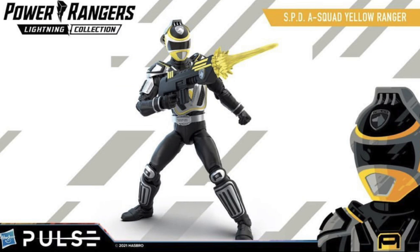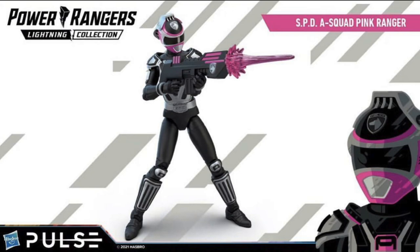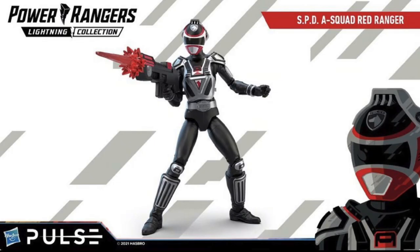A-Squad Yellow Ranger, A-Squad Green Ranger, and I bet there's going to be an A-Squad Pink Ranger. Check that out right there. All of these will be available, and I'll have links for the pre-orders down below. It's going to be a little different in the sense that the Pink A-Squad Ranger will be a GameStop exclusive only. The Green Ranger will be a Best Buy exclusive only, and the rest will be at fan retailers like Entertainment Earth.